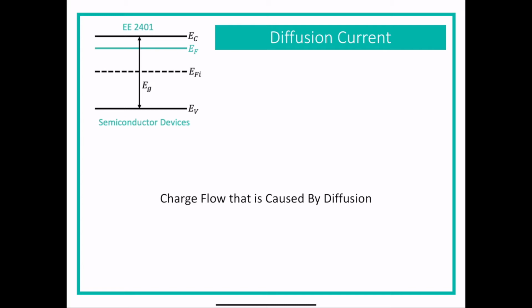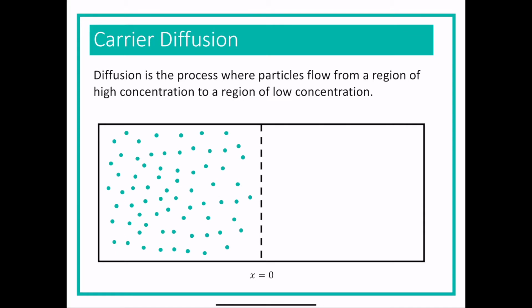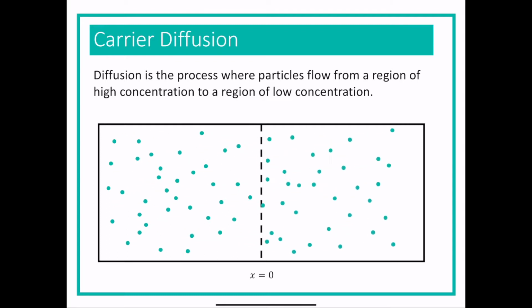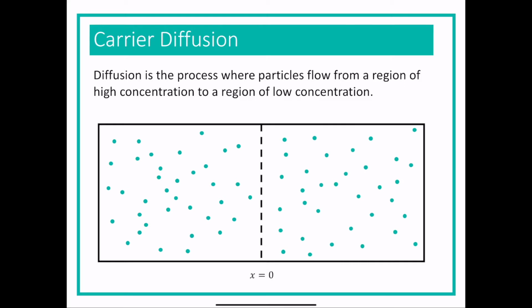So we are going to talk first about diffusion current. Diffusion current happens where you have particles that flow from a high concentration to a low concentration. So basically you get some that migrate and they all even out. And I won't promise that those are exactly evened out, but they're kind of evened out. I think about half of them went over there.